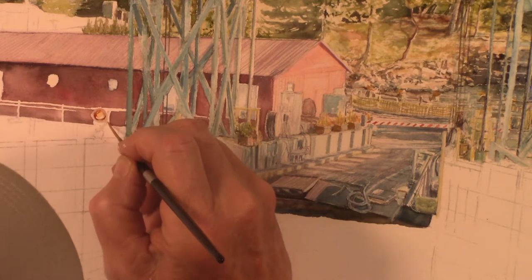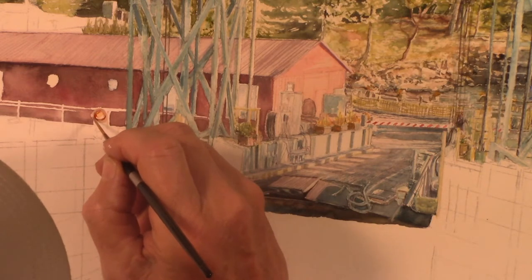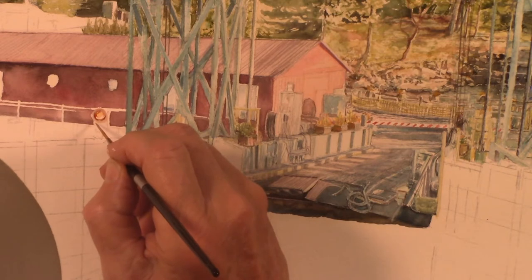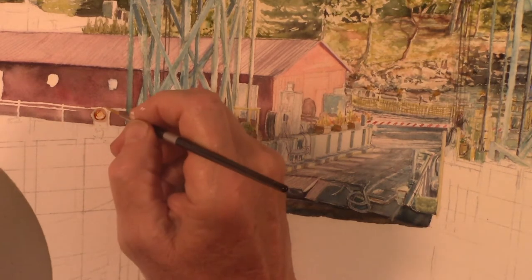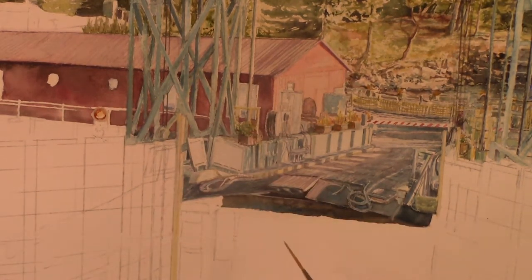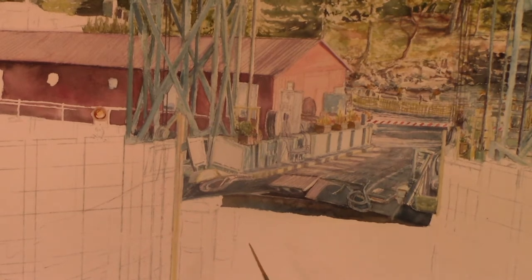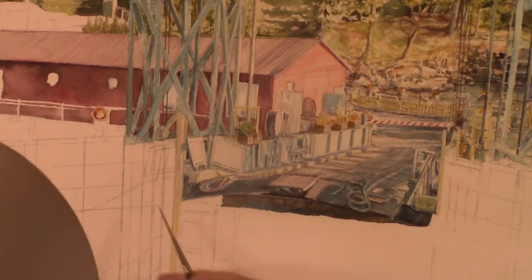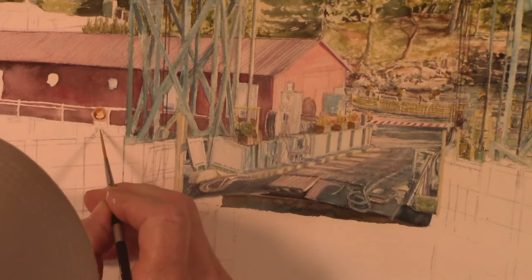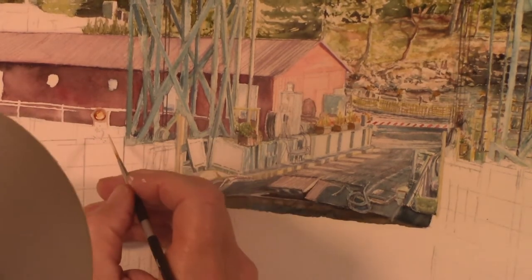I have to go around some of these objects that are going to be painted in here and clean up a few places where that masking fluid shouldn't be, or blocked out something that I didn't want blocked out. So it's a slow process, but I know the colors that will work there. And eventually I get to doing some of the windows that you see and the pilings that support the building and some of the rafters that are sticking out from beneath the floor to support the joists. Big beams that are supported on those pilings. So I'll be painting those things.